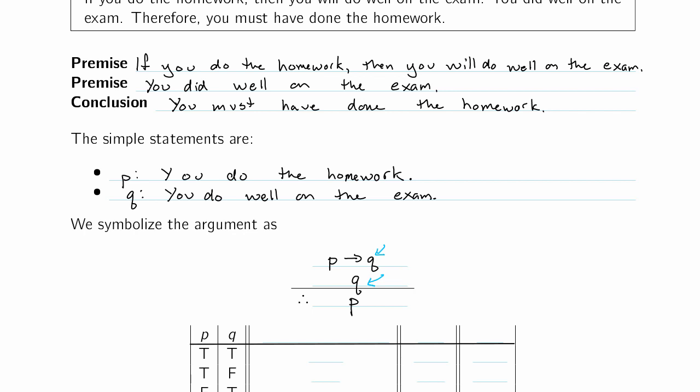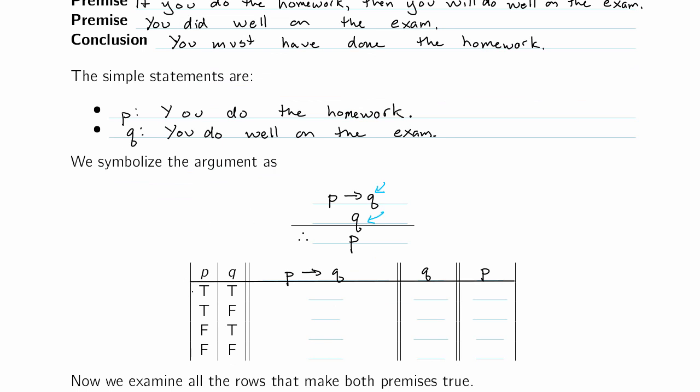Let's see what happens when we symbolize these. We have if P, then Q as a premise. And then we already have columns for P and Q, but I'm going to make a new column for Q as my second premise, and a new column for P as my conclusion. And I'm just going to put copies there to make it easier to see what I'm doing. So if P, then Q, remember the if-then is false if the if part is true and the then part is false. It's true the rest of the time.